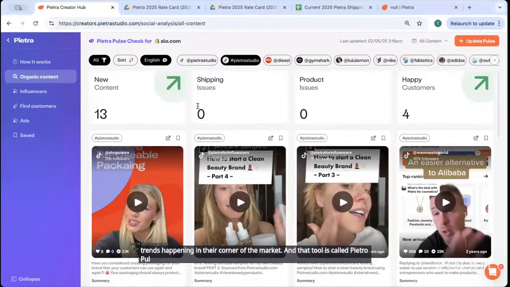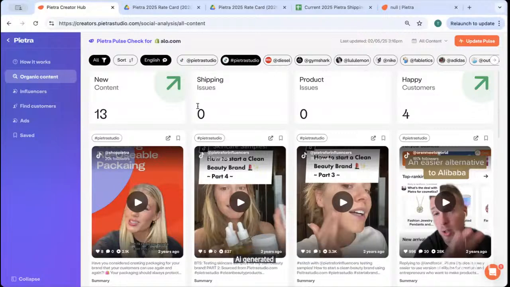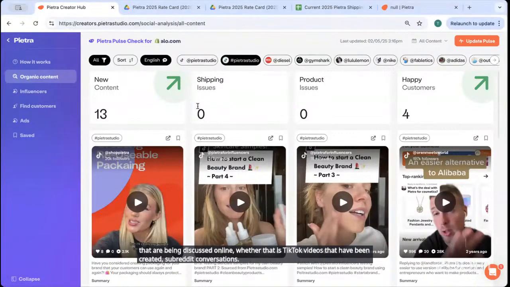So in addition to helping you source product and fulfill orders, we want you to be able to reach more people. So we have a handful of really cool AI-generated, AI-assisted tools that will allow you to track certain topics that are being discussed online, whether that is TikTok videos that have been created, subreddit conversations, Instagram reels.